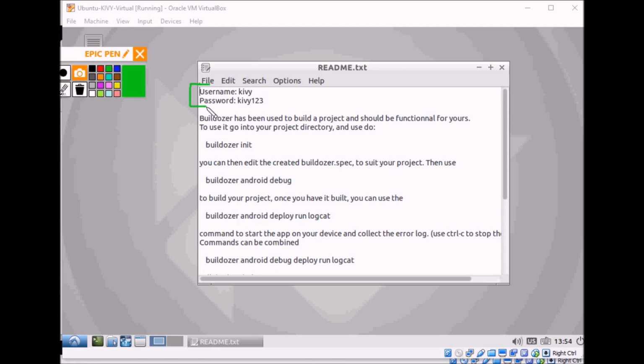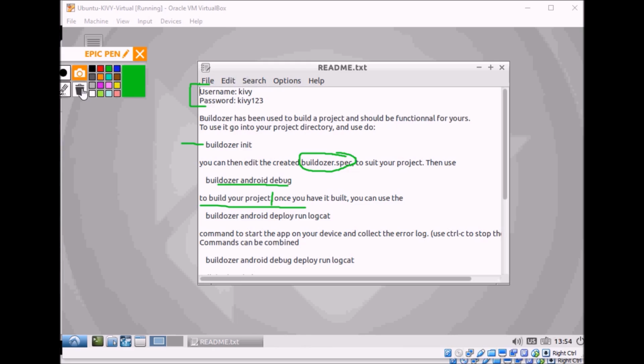For example, the command buildozer init stands for initialization. This command will generate a buildozer.spec file, or specification file, and in this file we specify the APK specifications like the application name, the minimum Android version to run, and other things. We will talk about the spec file in detail later on.